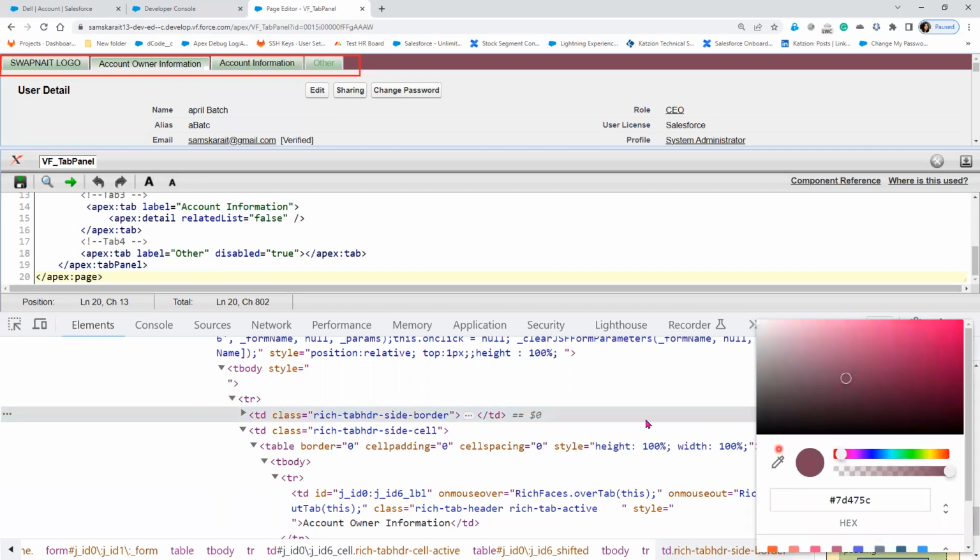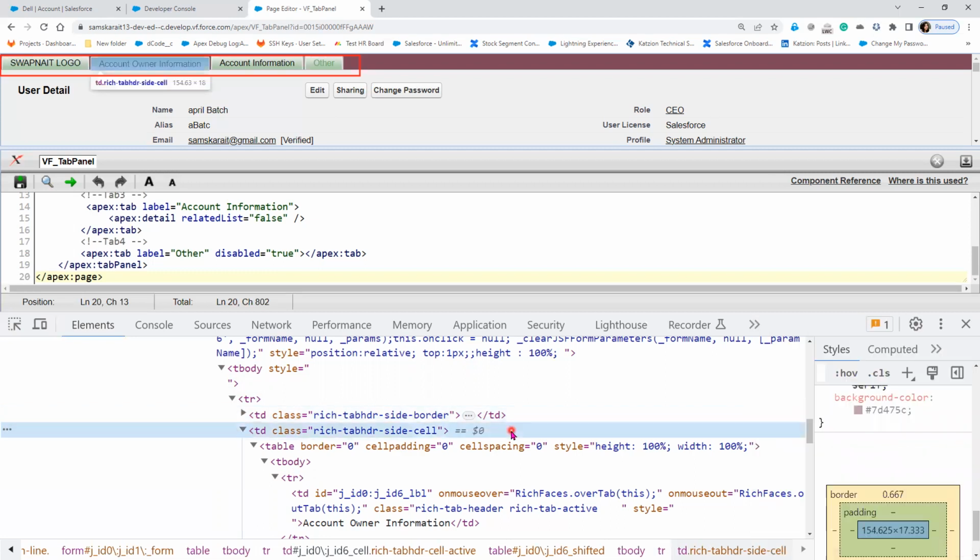It is changing the tab panel color. Now I wanted the tab color.